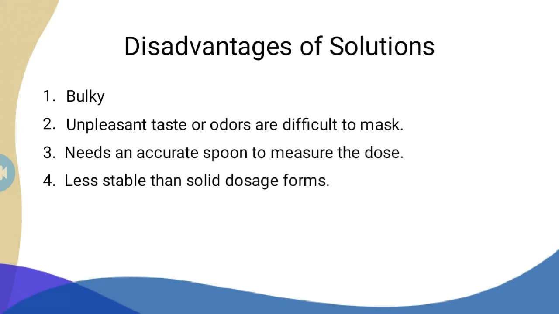On the other side, the disadvantages of solutions are that it is bulky, heavy or large, and the liquid preparation must be secured. It has an unpleasant taste or odor that is difficult to mask, and it needs an accurate spoon to measure the dose, or the liquid preparation needs an accurate measurement. And it is less stable than solid dosage forms, because unlike a solid dosage form, which you can easily put in your bag without any hassle, with a liquid dosage form you really need to secure the container.